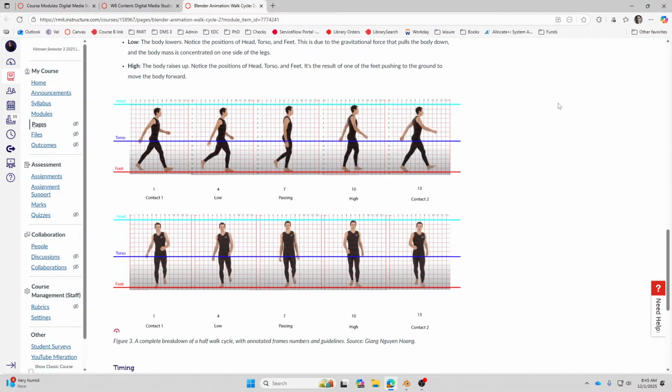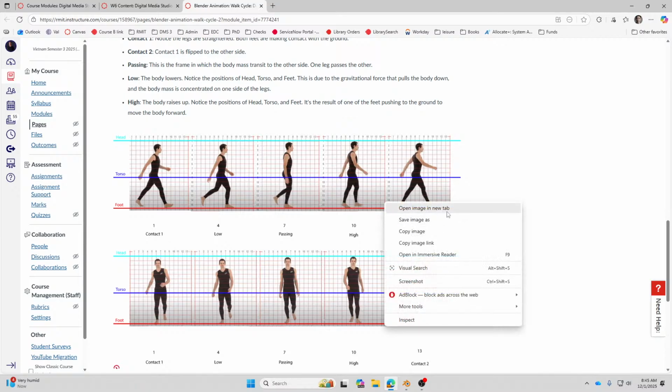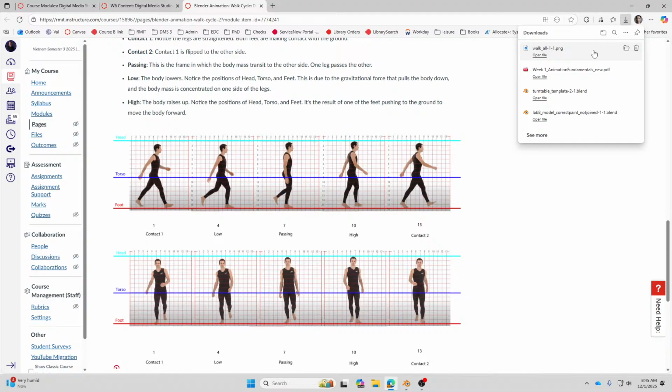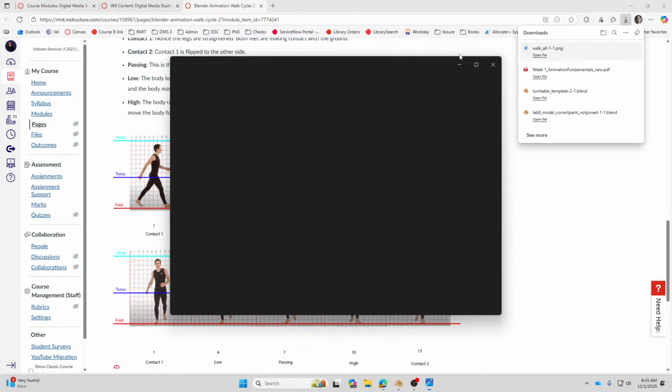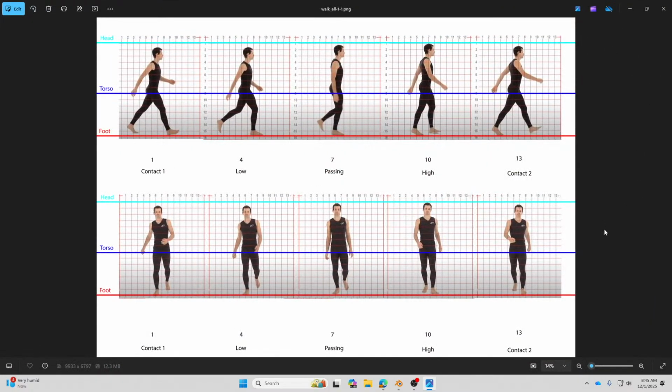And I'm going to talk a little bit about specifically the case of walk cycle over here. Now, you have a reference over here which I have already done for you. Okay, and you are free to use this reference for the demo of this demoing class. Okay, and you can learn from the way that I break down this animation as well.